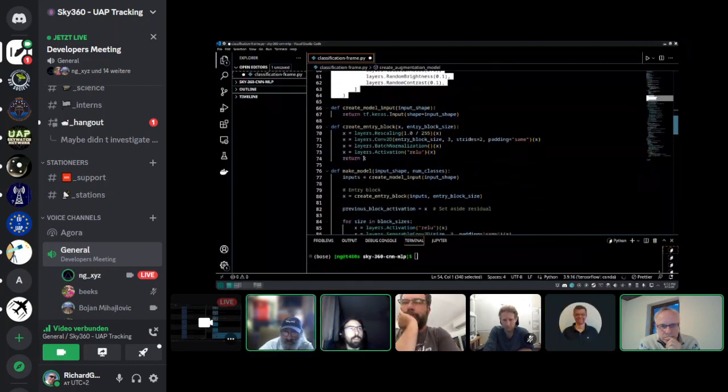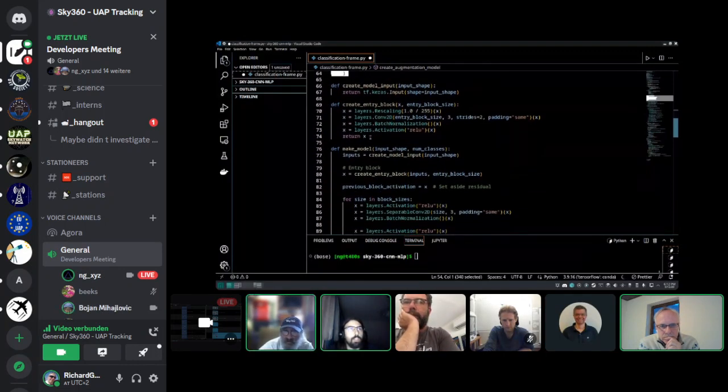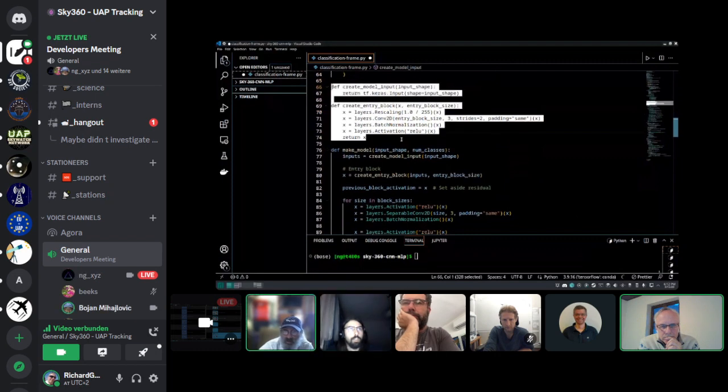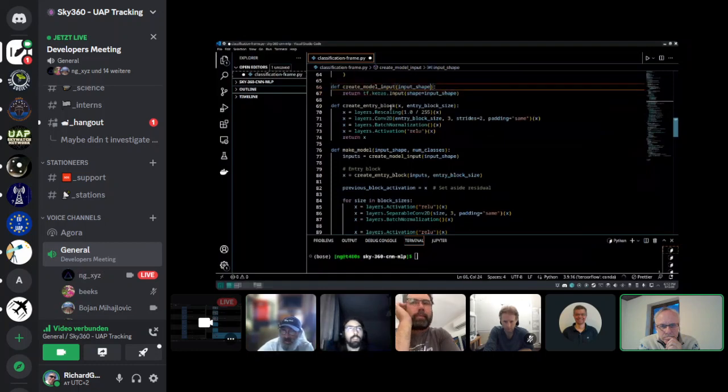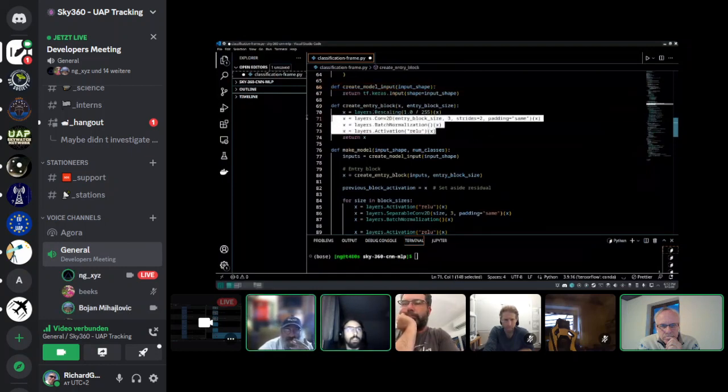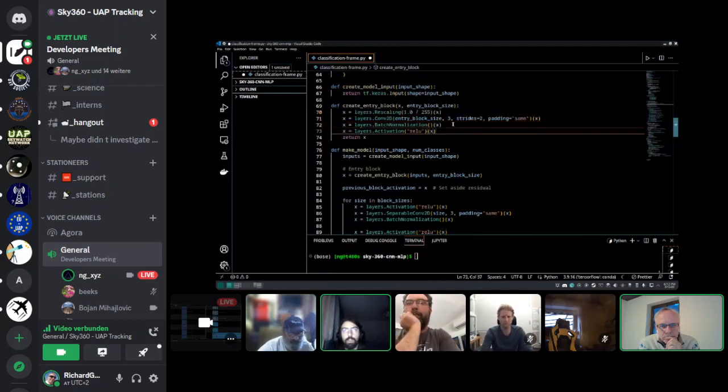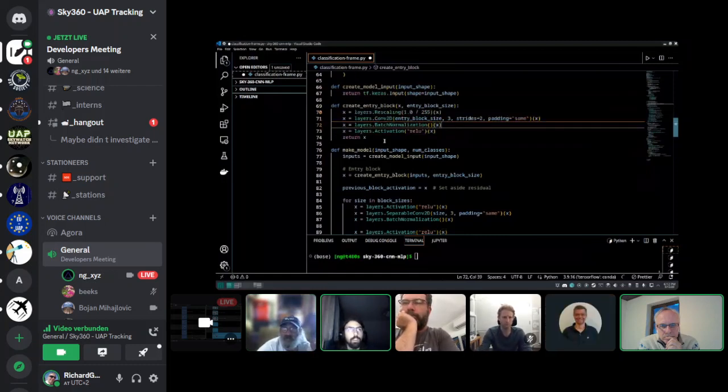And these are now methods that create our model. So first, because we need to specify the input shape, what is our image size, and is it RGB, is it monochrome, what it is. So we have some entry, first convolution layer. It is pretty much copy pasted from multiple Jupyter notebooks from the internet.